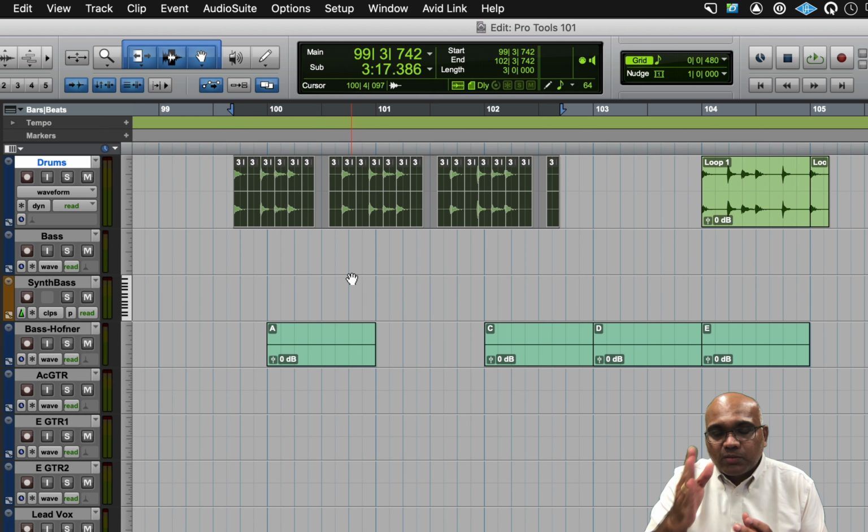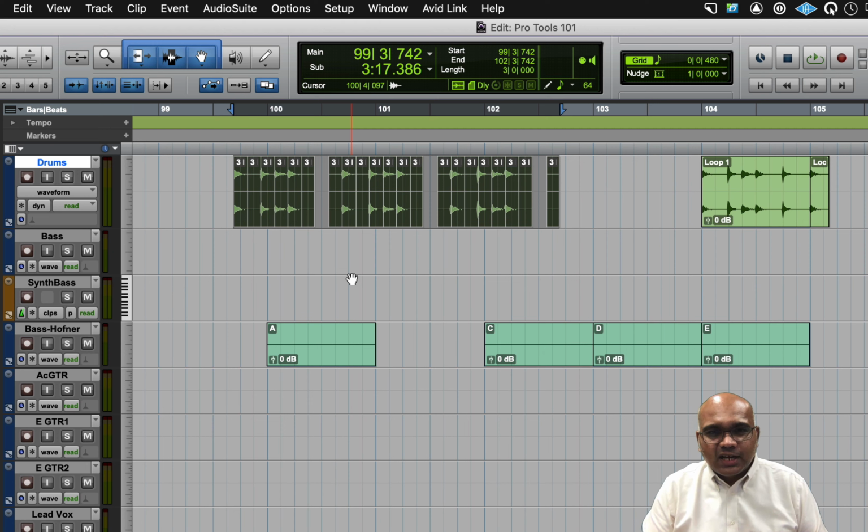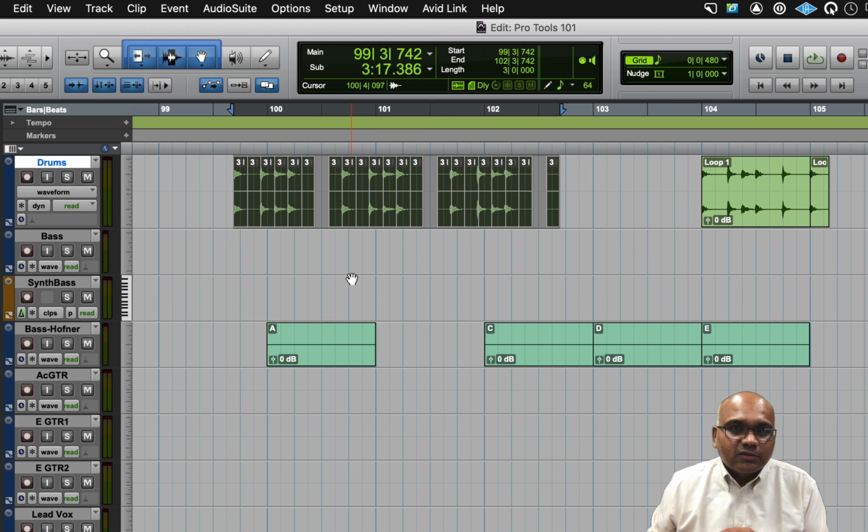So I can separate my audio clips based on my transients. What if after I do all of this, I don't like it? How do I come back? Obviously, yes, I can undo. That's one of the right ways to do it. You should undo. But what if I close my session and come back tomorrow? I can't undo what I did yesterday. So Pro Tools has a special function, right? Pro Tools has, again, another magic tool.